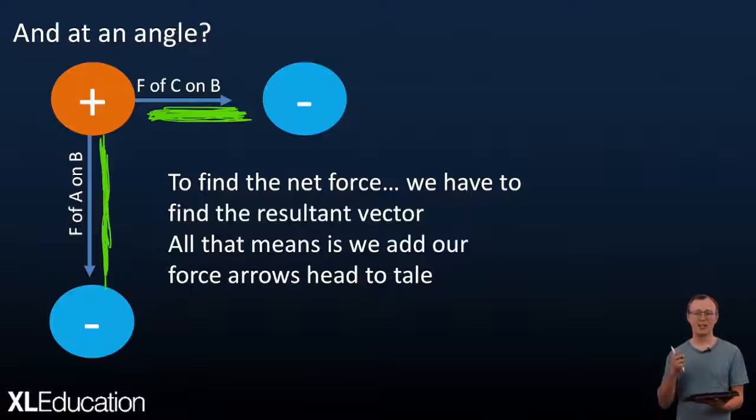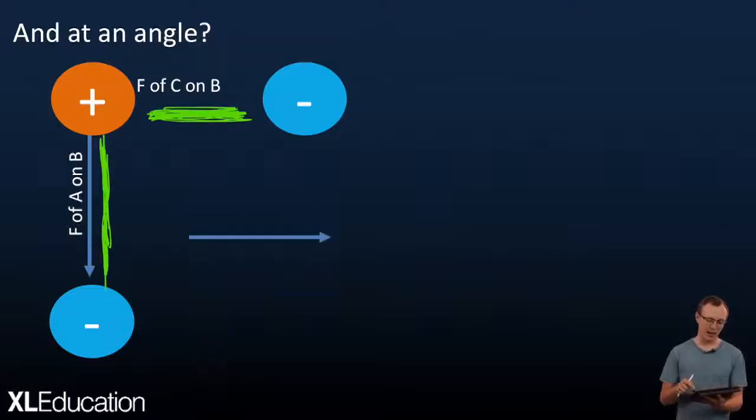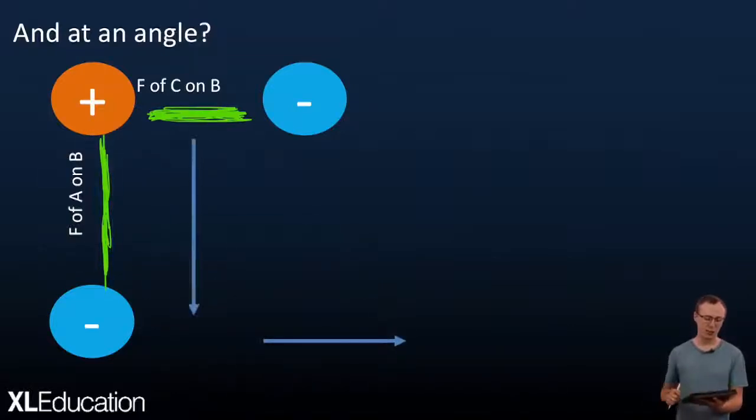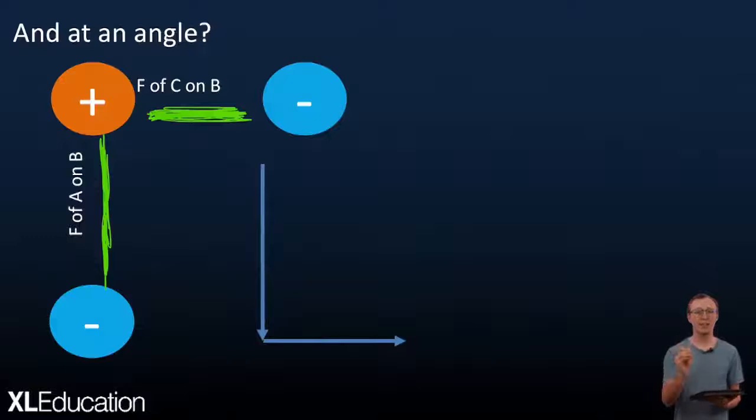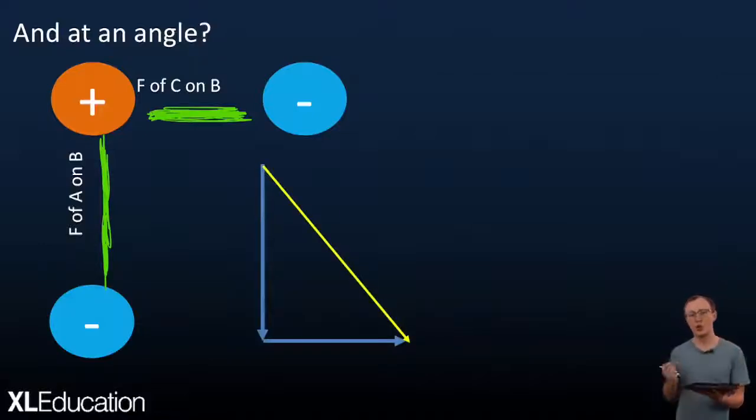So what that means is to add the 2 vectors, all we're going to do is draw them head to tail to form a triangle. So again, vectors, we have to add them head to tail. So 2 arrows can't be looking at each other and 2 tails can't be looking at each other. You've got to put it head to tail. Then all you do is you draw in a hypotenuse to your triangle, and that is the resultant vector. That's the 2 added together, and you've got a right-angled triangle.